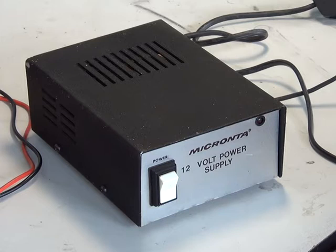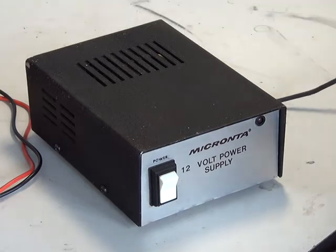When CB became legal in November 1981, Tandy's actually didn't do a suitable power supply and they actually bought one in — I think it was a smart branded one. About a year later they'd brought their own Micronter one out, which was a regulated power supply. These often turn up on eBay and the likes, and these are not a CB power supply. Now this was sold on eBay as a CB power supply, but it isn't.